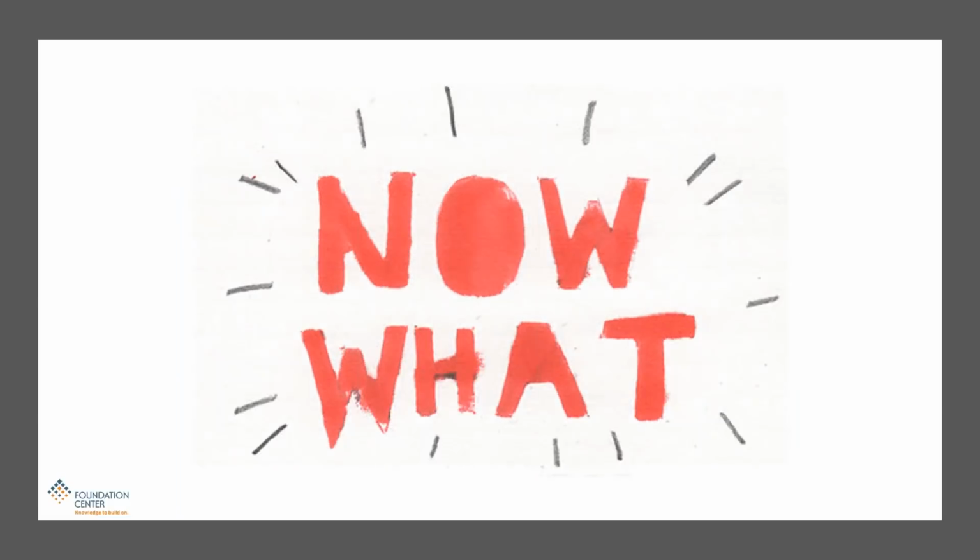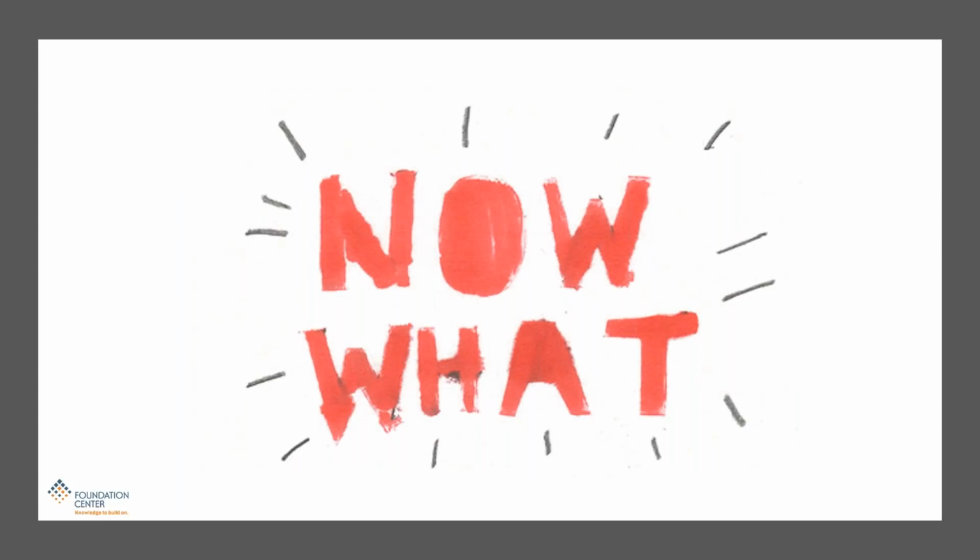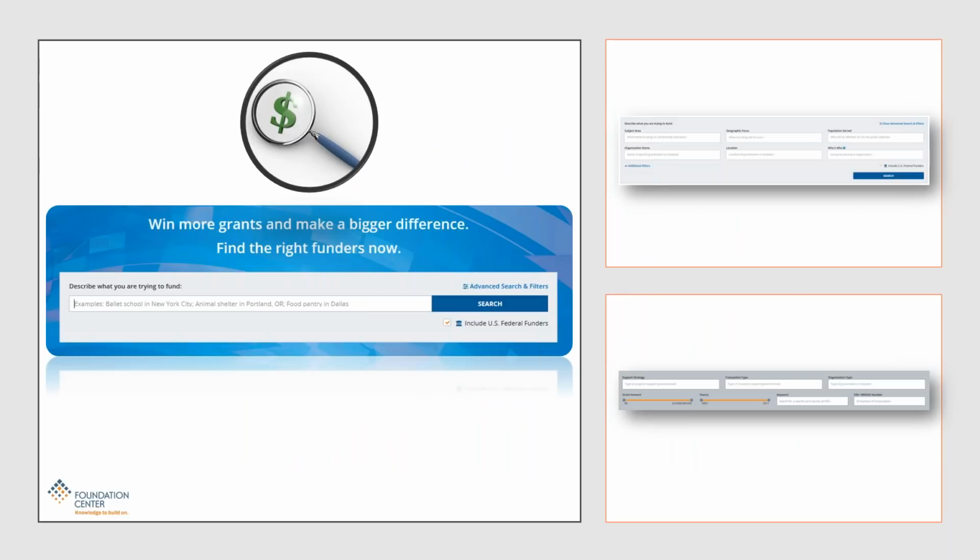So with that kind of philosophy in mind, what does this all mean in the new application? At the core of this is the new search experience. What I'm showing you here are the three core screens. On the left-hand side of the screen, you're seeing, for the first time ever, you can simply speak like a human being, type in a phrase, type in a mission statement, type in a grant description. Shorter tends to work better. And we do the processing behind you. Dave will demo that in just a moment.